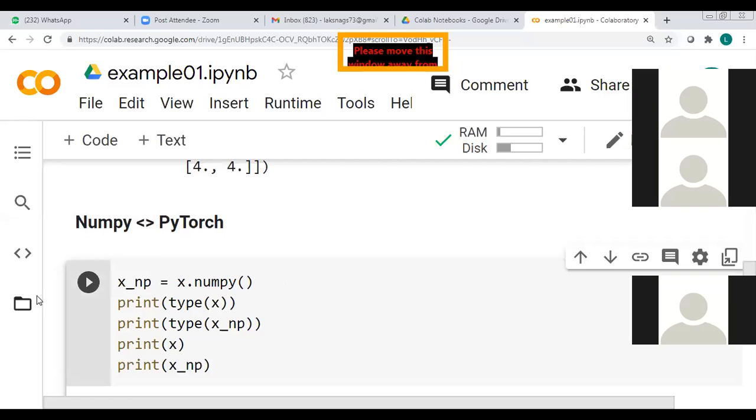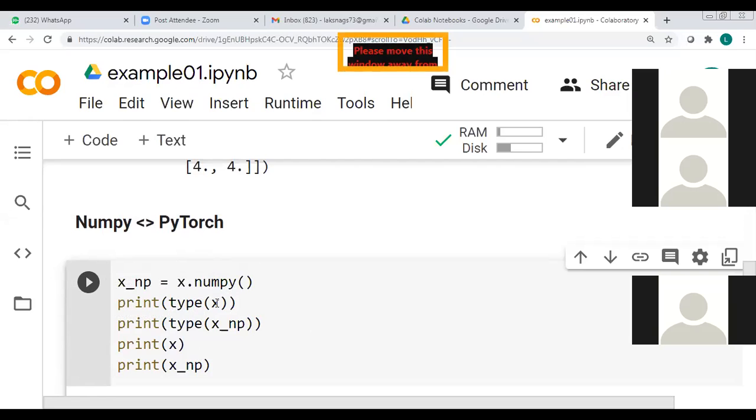So what I'm doing is, xnp is a variable, right? I am initializing that with x dot NumPy. So x is an array, and this is a NumPy array. That NumPy array I am initializing to x, right? Actually xnp is nothing but a torch tensor, right? So this is a tensor. To that I am assigning a NumPy and I am printing x, type of x.